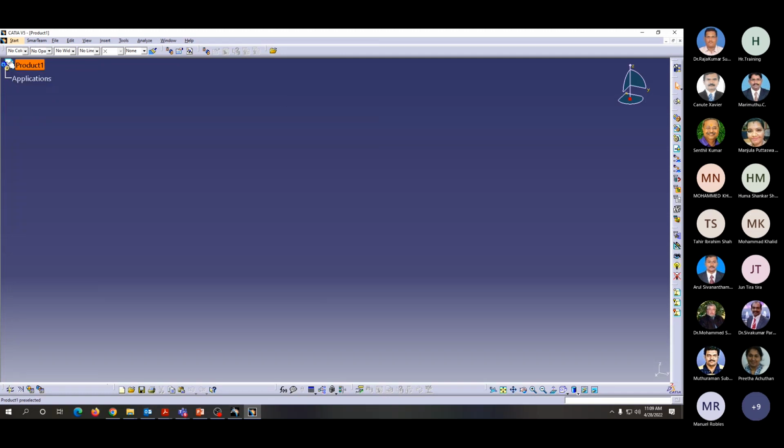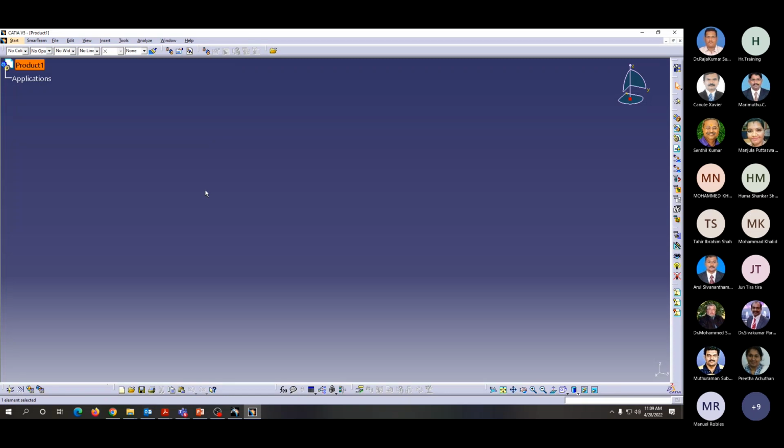Here, this will be the history of whatever we do. Otherwise, we can call this the specification tree. This is the 3D compass. Whatever view we see, everything will be updated over here. We can see from here also. These are some general toolboxes, and this is the status bar. This is the XYZ coordinate axis. This is the model field we are going to work in. These are some toolboxes. This is only the front page of CATIA.